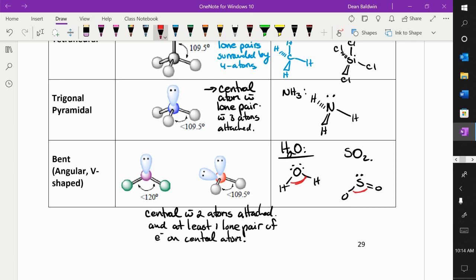Why the water? Because it has more electrons pushing. 4 electrons. That would be something I'd want you to know. That tells me you sort of understand this whole idea of VSEPR: the more electrons that are here push the bonds together. This only has one lone pair of electrons, so there's less pushing the bonds. Okay?